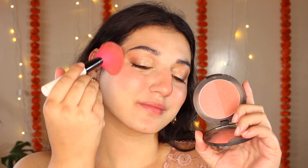The concealer has blended like a dream. Now let's move on to blush. I have two options today: one from K-Beauty and one from Kiro — both are stunning. I think the Kiro one will look much better with my outfit. This particular shade is my favorite; I've been wearing it every day. The Kiro blush is in the shade Cool Synonym and Fresh Grapefruit. I worked with Kiro in a video and I've been obsessed with this blush ever since. I'm applying the Cool Synonym side on my cheeks.